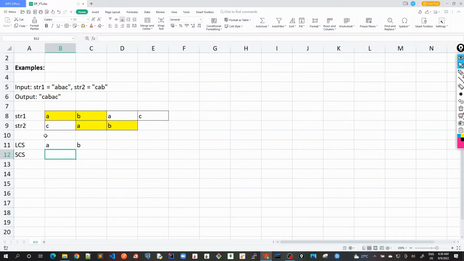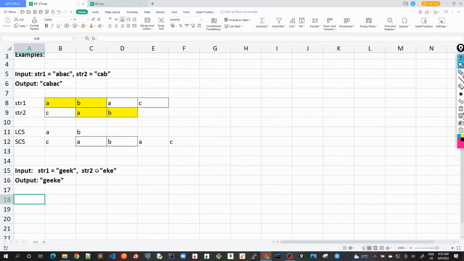So let's exhaust all the remaining characters and try to prefix or suffix them to the LCS that we have found. For str2, we can see that C should be coming before this A and B, which is our LCS, because with CAB, only then would str2 be a subsequence. And because A and C in str1 are after AB, after our LCS, they can only come after this. So A and C, the remaining characters for str1, now we have exhausted all the characters in both str1 and str2, and this is how we found our SCS for str1 and str2, and this is matching with our output here.